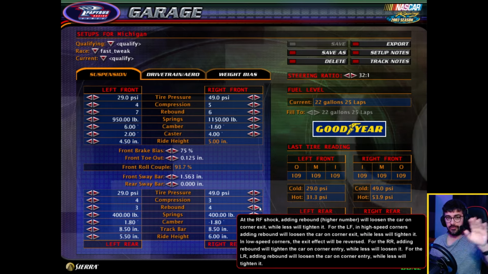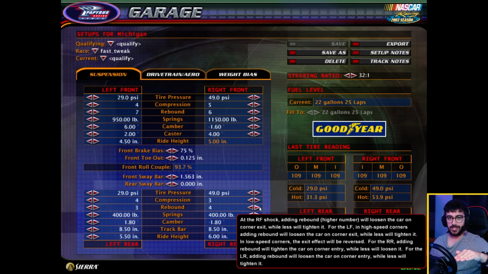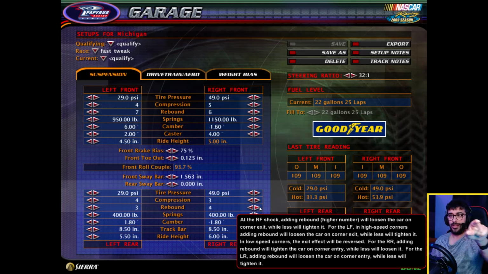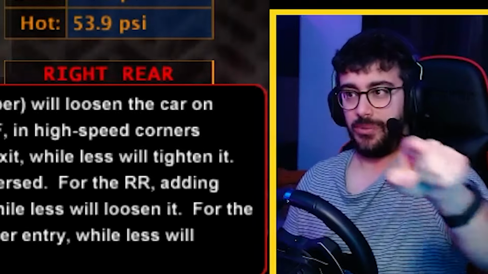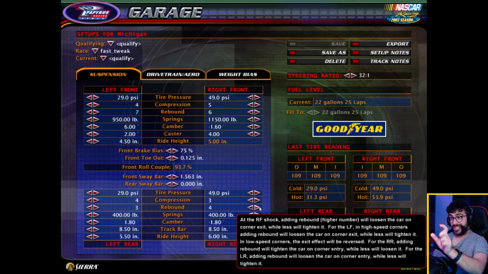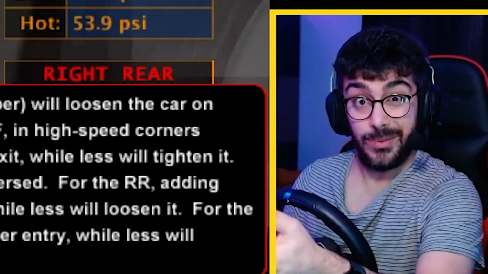Some games just have simplified sliders where, if you don't want to get into it, you just drag this slider for understeer, oversteer, top speed, acceleration. That's not as rewarding as actually tinkering and feeling like I know what I'm doing with this.